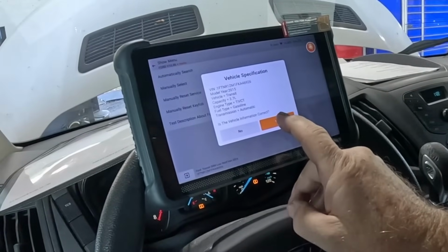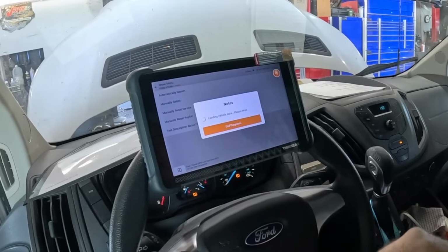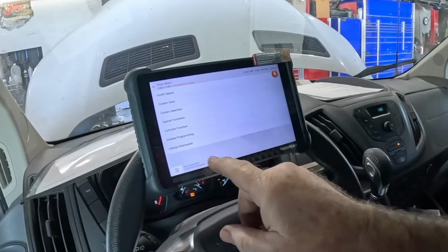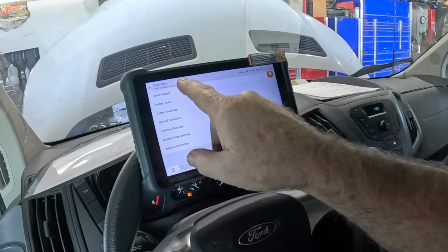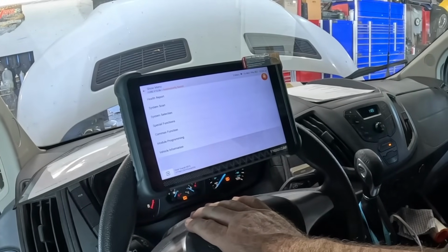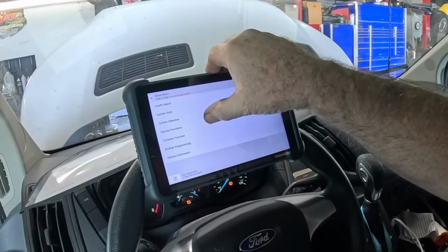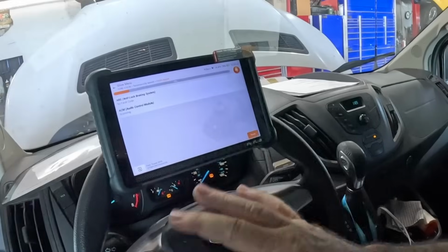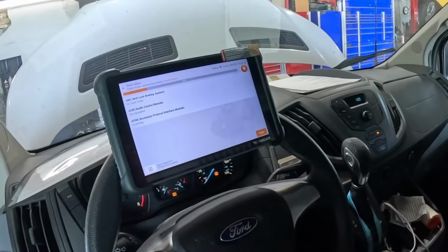It does a couple things a little bit different, but I like the way that it takes you through a lot of the similar tests that you're familiar with, and a lot of the times it adds things like module programming. Not a lot of scan tools will show you that. They always have special functions. You can do a health report like you can with a lot of other scan tools too, where it goes through all the modules. It's going to show me low tire pressure.